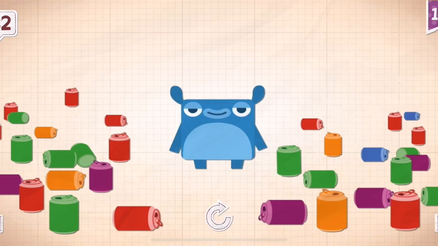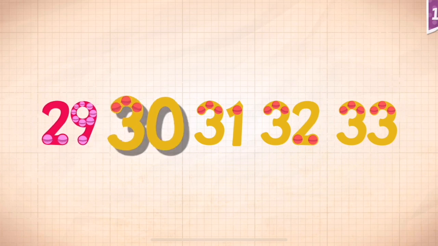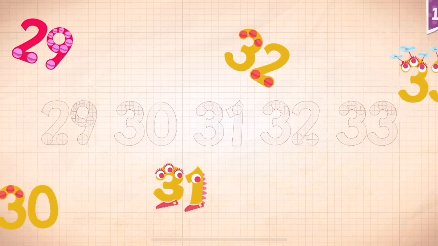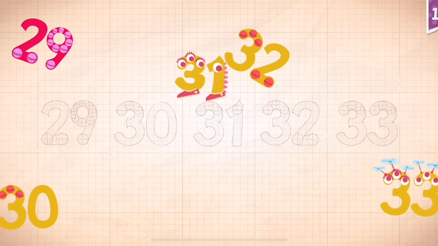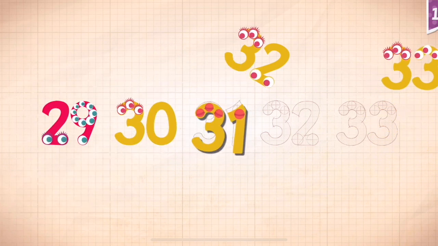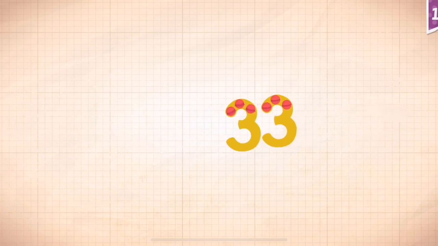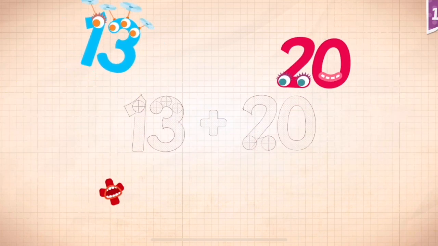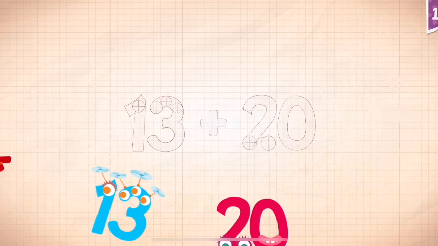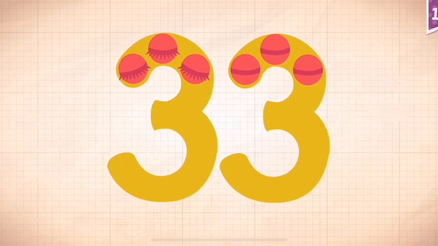Little Blue drank 32 cans of soda. Count by ones, starting at 29. 29, 30, 31, 32, 33. Thirteen plus 20 equals 33.